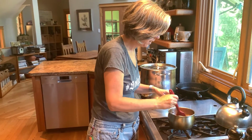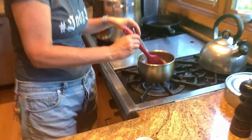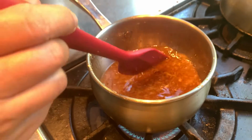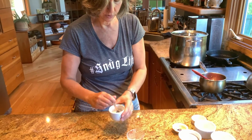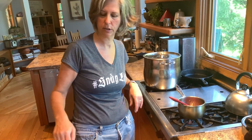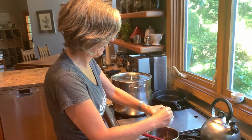It's driving me crazy. Okay, so all the ingredients here are well blended and the sugar has dissolved. I have a couple of slightly bigger pieces of garlic in there, and I don't care, but I could strain it out if I did care. So I'm just going to add the water to the cornstarch and give it a stir. Now here's the thing with cornstarch. If I did this in advance and it was sitting there while I was talking to you, the cornstarch would half fall out of solution and end up at the bottom. You must give it a stir right before you put it in, because cornstarch has a way of falling out like that. In it goes.